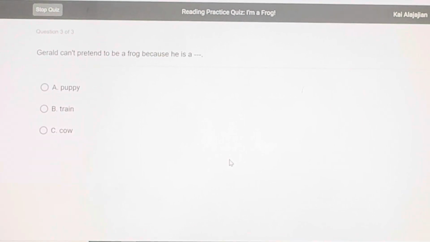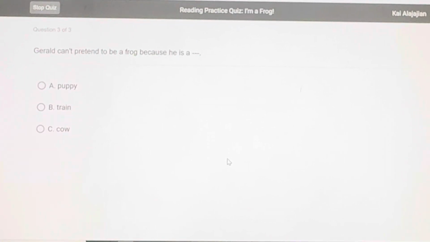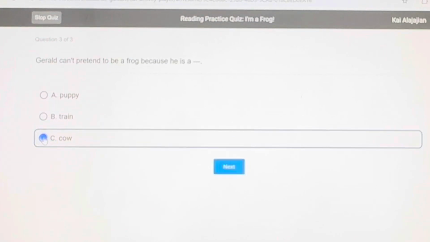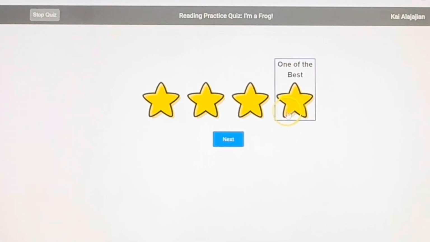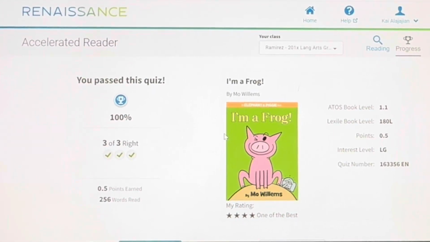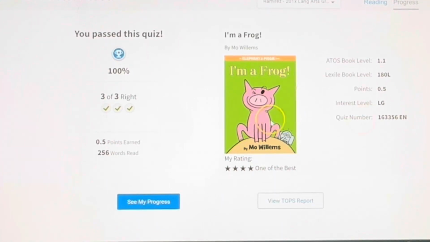My last question says, Gerald can't pretend to be a frog because he is... I know this one, because he says moo and cows moo. I think I did a great job, and once again, one of the best. Here we go. I passed the quiz with 100%, and I got 3 out of 3 right.